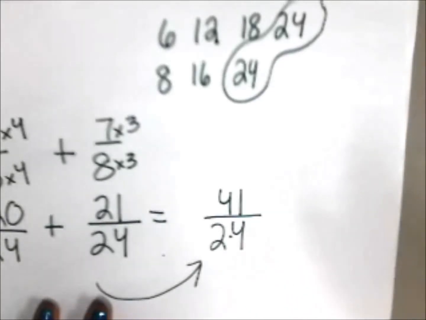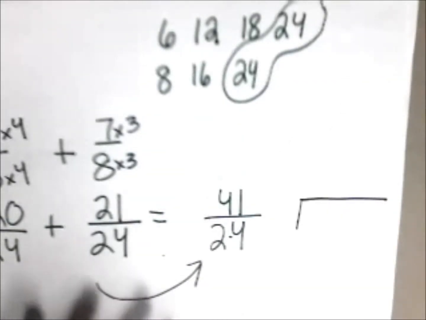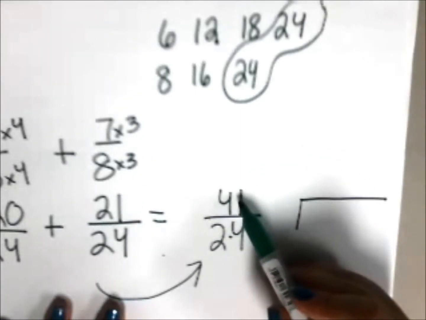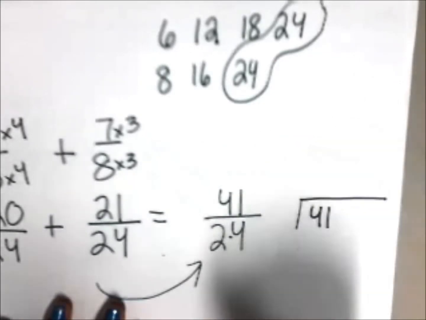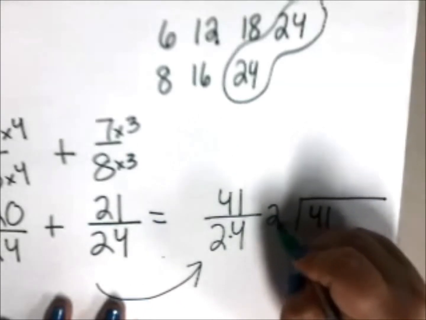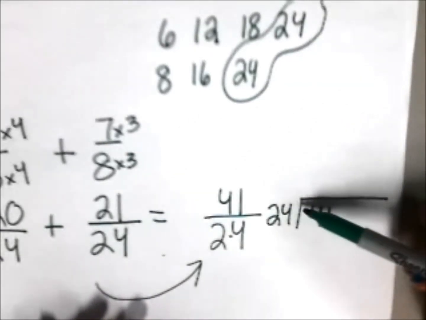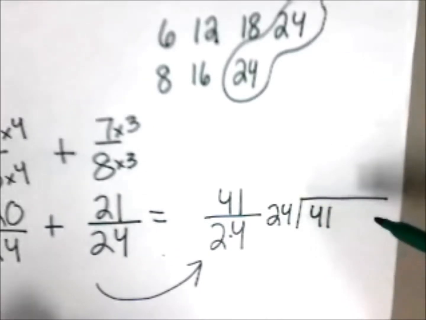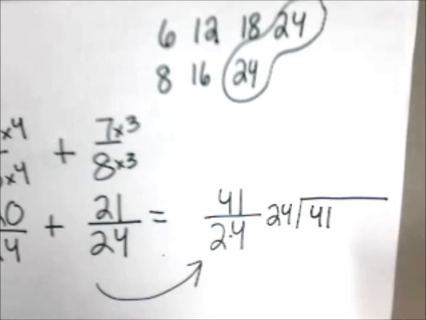That doesn't fly in 5th grade, friends. So we have to make this improper fraction a mixed number. The numerator becomes the dividend, or the number that goes in the house. 24 becomes the divisor, which kind of sounds like a scary bad guy who's knocking on the door of the house and wants to cut 41 into lots of pieces.